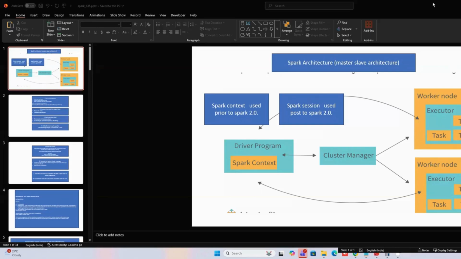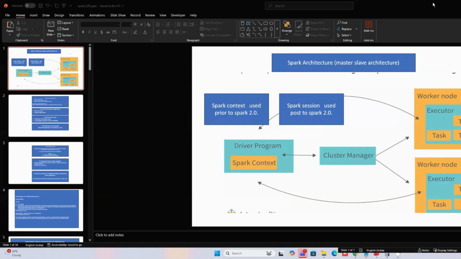Similarly, if I have up to, let's say, 500 MB or 1 GB of data, then I can use Pandas. And when we use Pandas to transform data, the transformation happens on our system only. On your system, you will have one processor and memory, 16 GB or 8 GB of RAM.